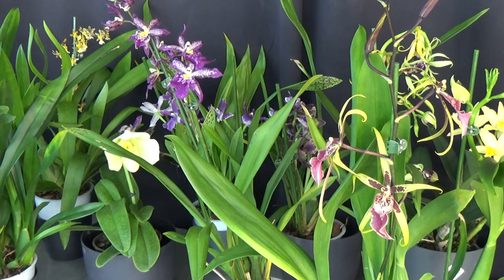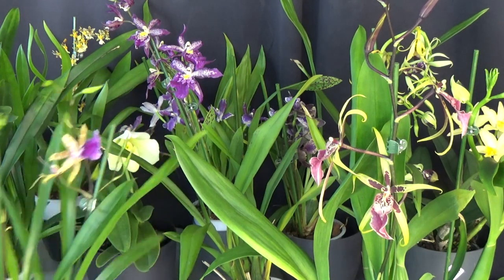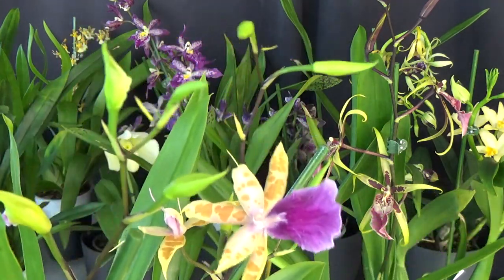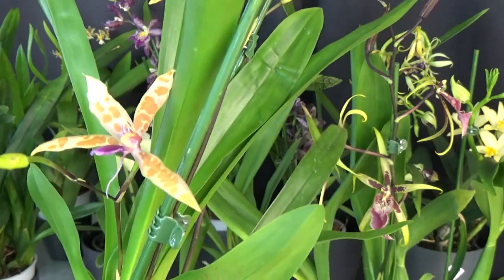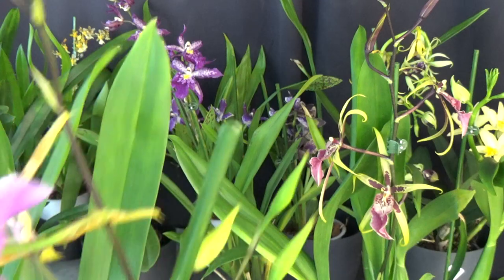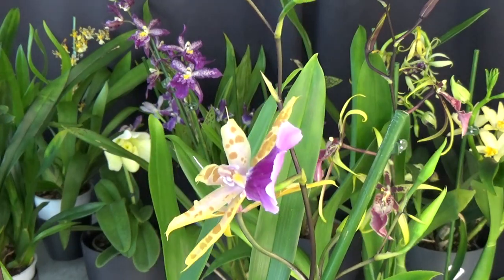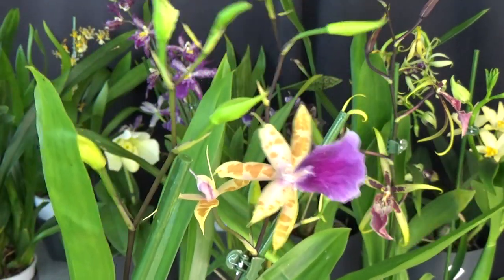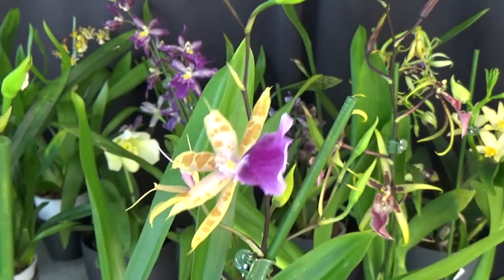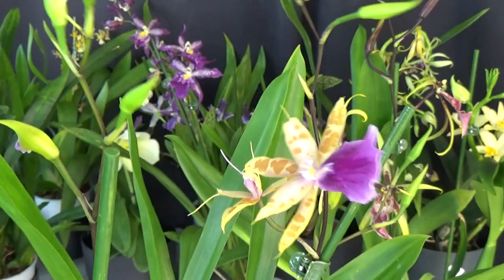Then we have actually quite something funny. Save the best for last. My friend who was with me found this one, also a Miltonia type. Very beautiful. The blooms are a little bit broken, damaged in transporting them from one area to another, apparently. But she saw this one, and she thought we could only find one of these guys in all those hundreds of orchids there. So I thought, yeah, I would like to have the one. She said, well, I thought, oh, you would, so you can have it. But she did like it very well as well.